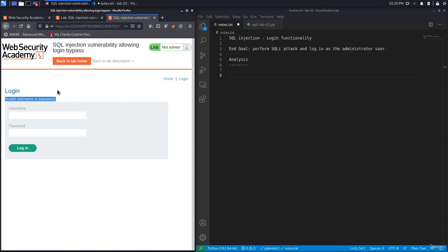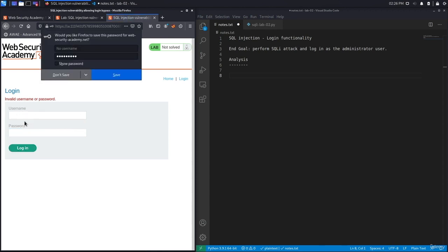So this is what we call a non-verbose generic error message. And it's always good to use a non-verbose one when it comes to functionality like this one. The reason is that if you said the username was invalid, the attacker would be able to enumerate usernames on the system, and that's a vulnerability on its own. However, this application takes that into account, because if we put a random username and a random password, it doesn't tell us which of the input vectors is invalid. Although we know for sure that was an invalid username because we just put random characters there.